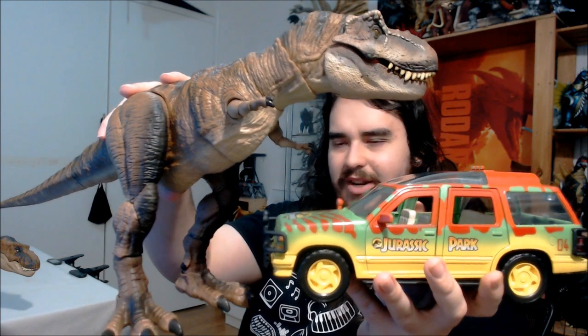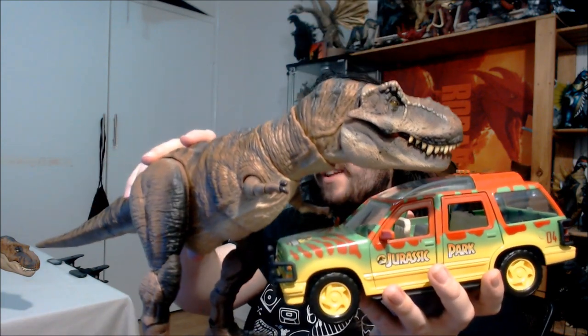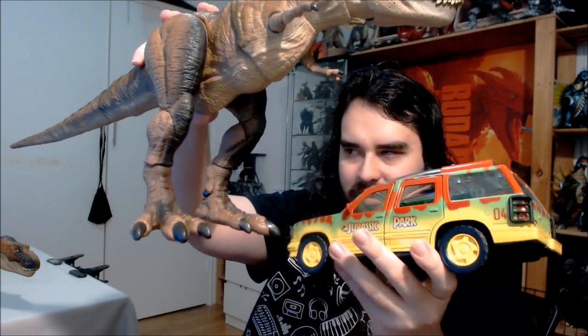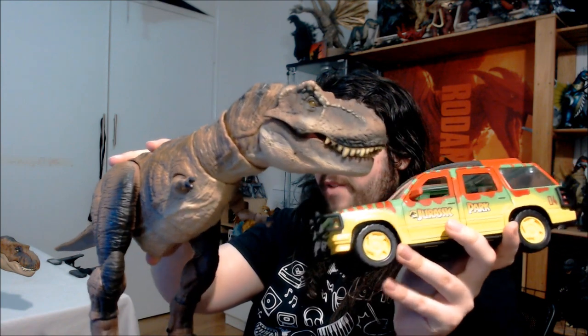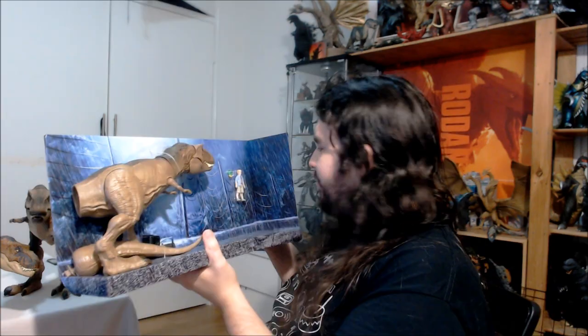This is really cool — it's kind of making me want to get more characters in figure form from Jurassic Park. I've seen they're going to be releasing the Alan Grant Hammond Collection figure really soon, which I'm not too excited about because I think his face sculpt looks a little bit trashy. But I would really like to get him, Ian Malcolm, and Ellie Sattler's character as well — that would look really cool to have them in a car like this. And here we go — here is the Mattel Hammond Collection T-Rex compared with this lovely Ford Explorer from Jurassic Park. That's just iconic right there.